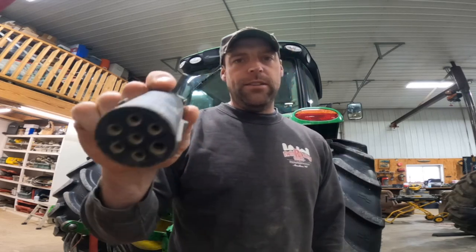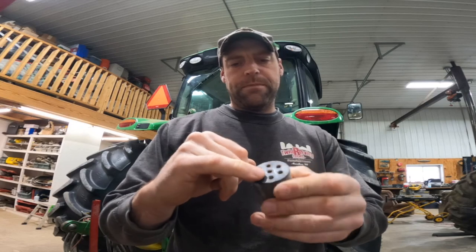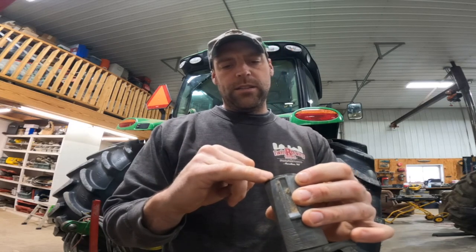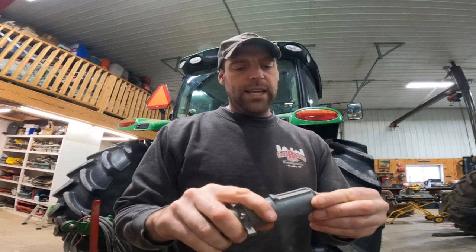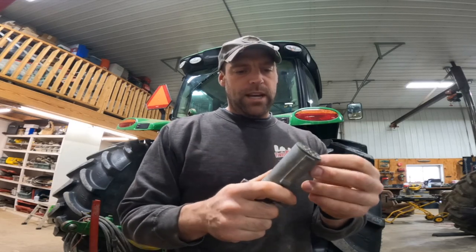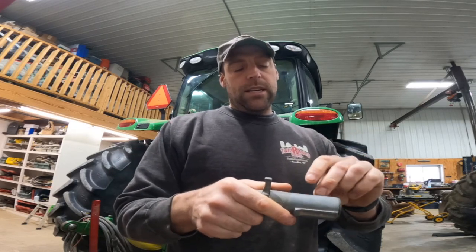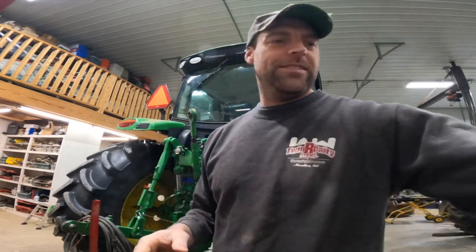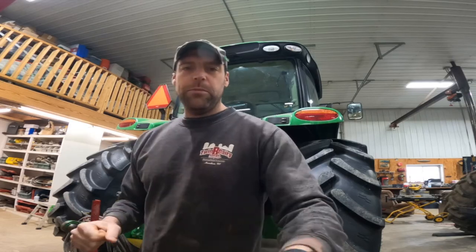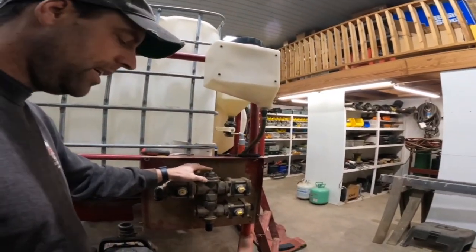All right, well, it turns out I can't use the one that I thought I could, because inside here, there's only four set screws. There's seven holes, but four set screws. I need like five or six of them. And the ones that are there are rusted in there. So a new one is in order, and I'm not helping Ethan on that tractor. Okay, so we're gonna move on to the valve bank here. I'm gonna continue working on this guy.